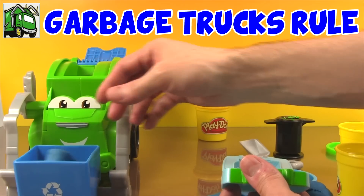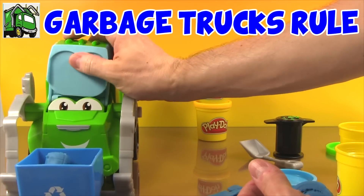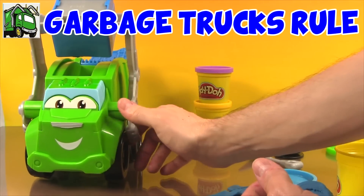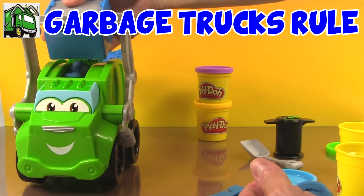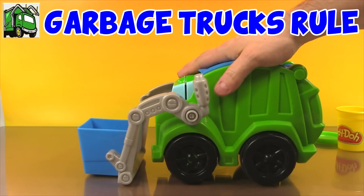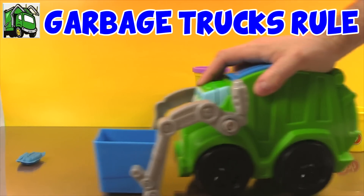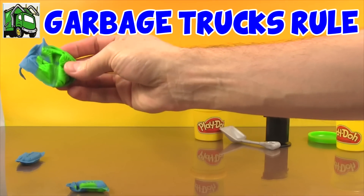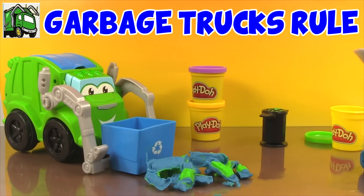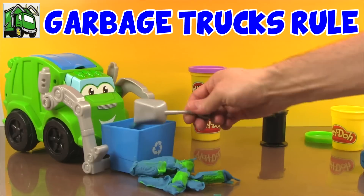Let's dump those in the trash bin. Okay Rowdy, let's put you back together. Let's throw that in the back and get it all out of there. Now let's check out how Rowdy recycles it. He creates all these cool little things that pop out of the back of him. Look at all the new trash we made! Let's clean it up — use the shovel and dump it back into the bin.